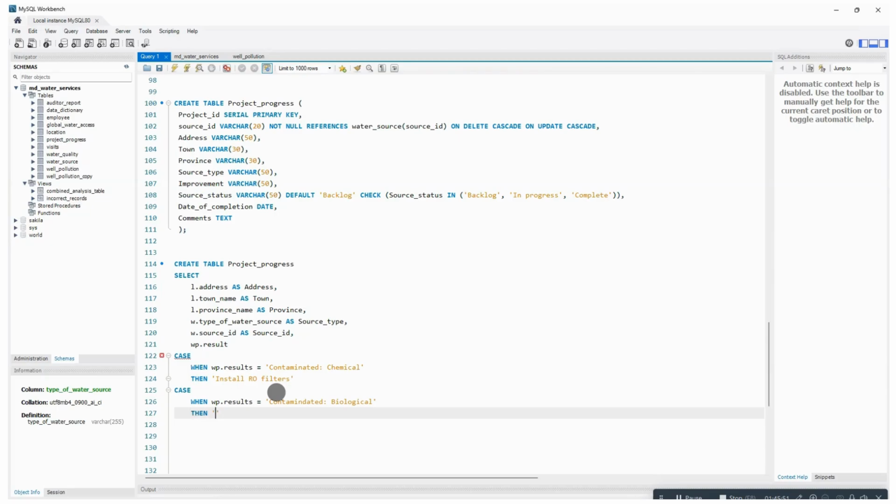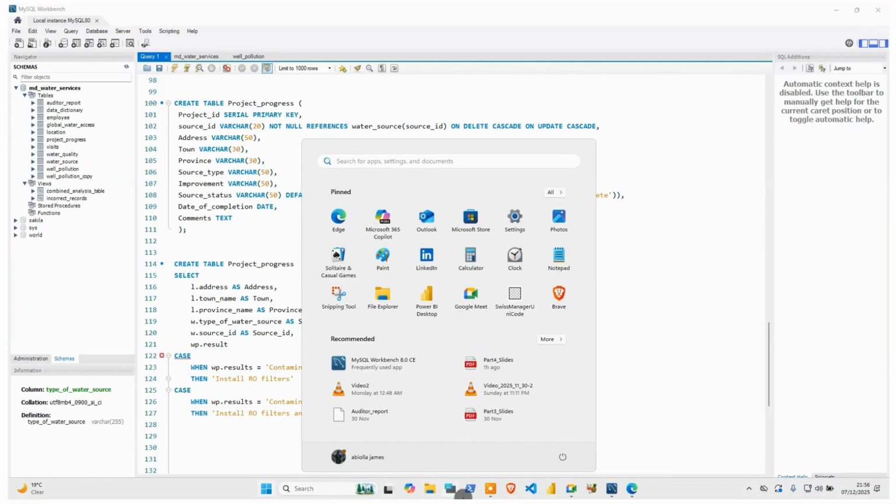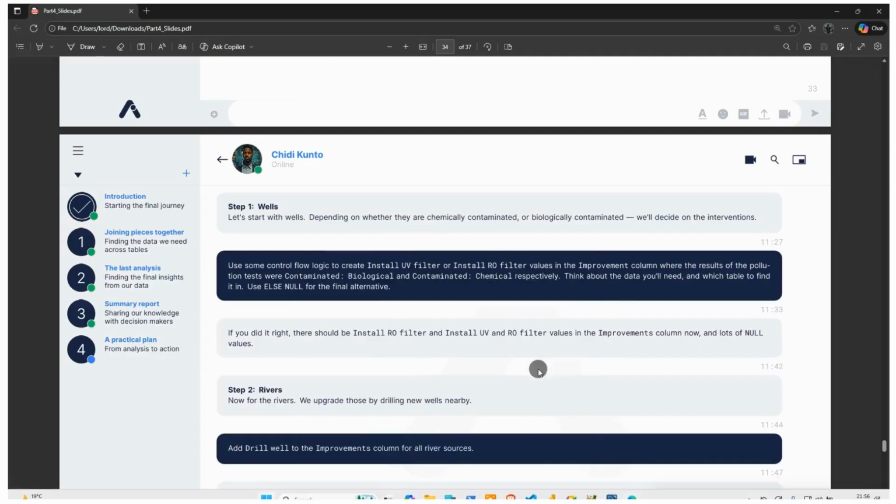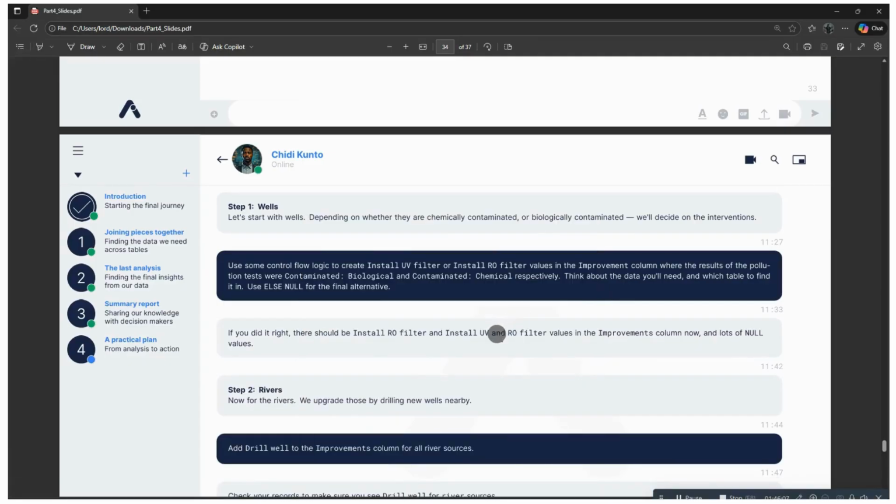Then we are going to install RO filters and UV filters. I believe that's what they said. Install RO filters and install UV filters and RO filters.